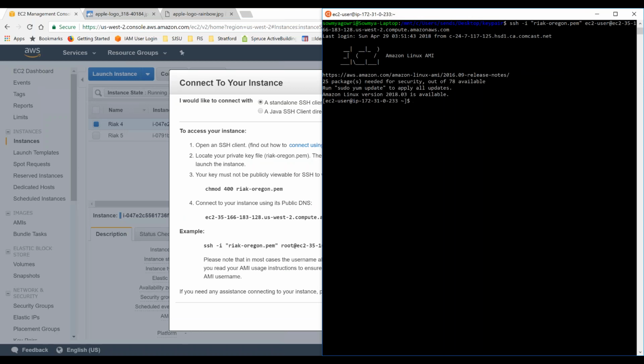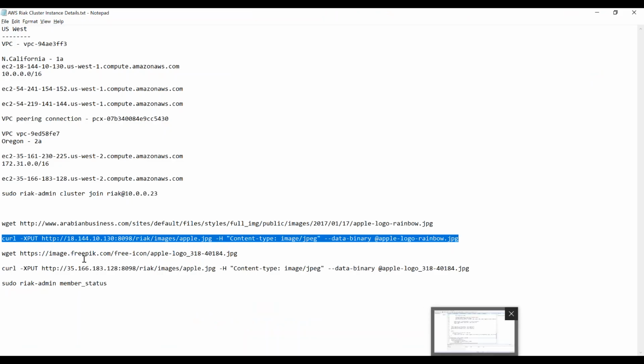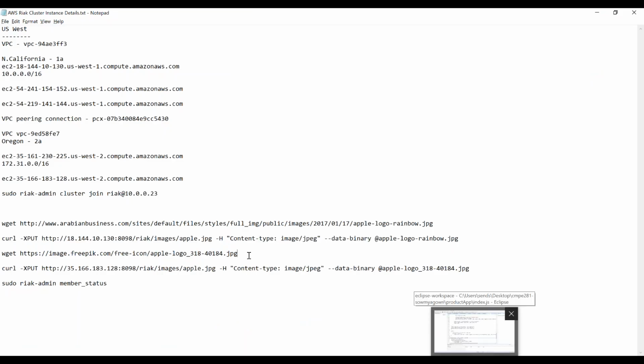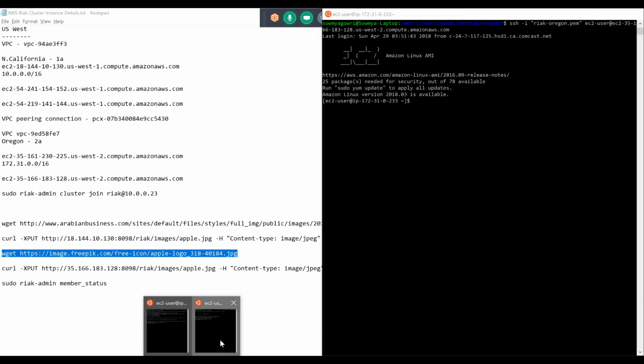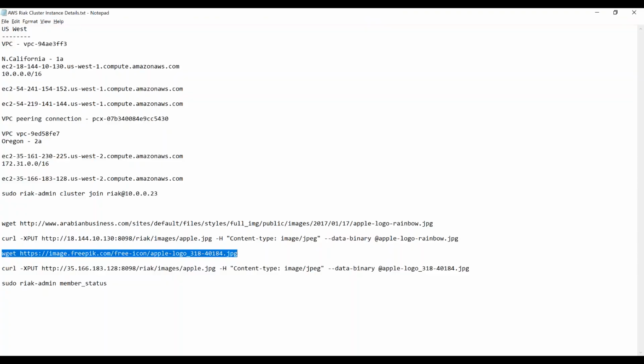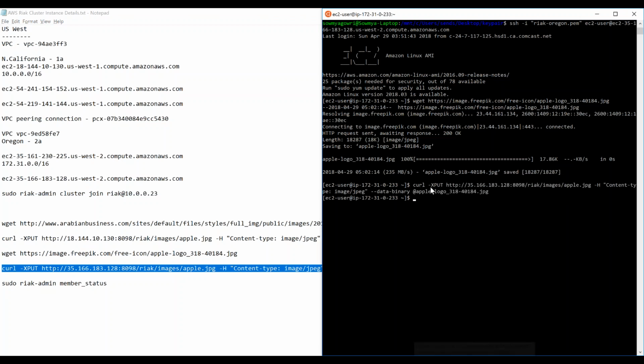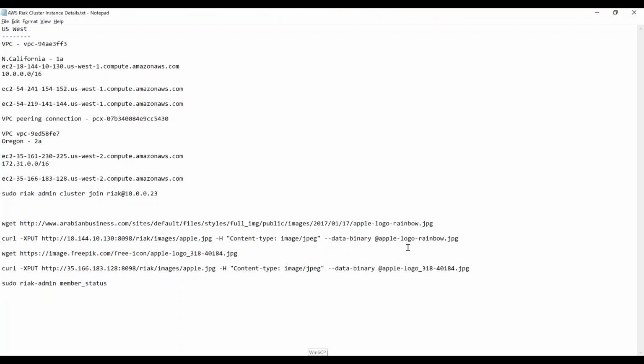There. I'm going to be doing a wget. And then I'm going to add this logo. That's added.